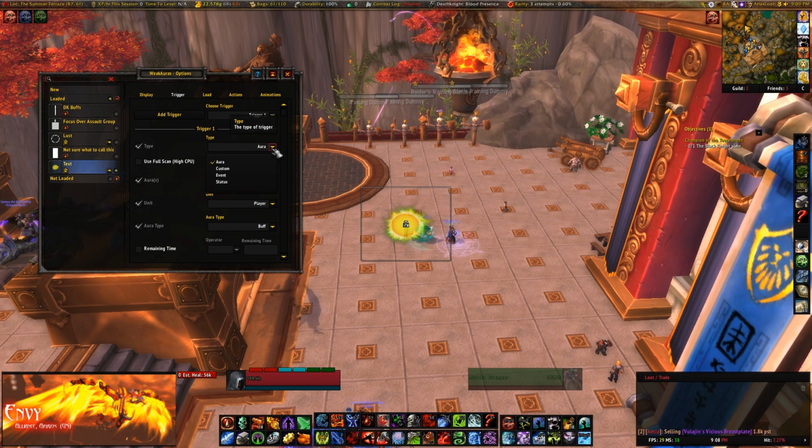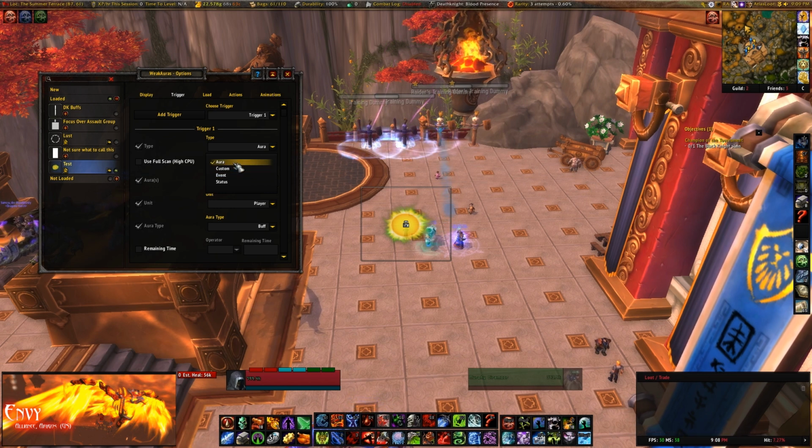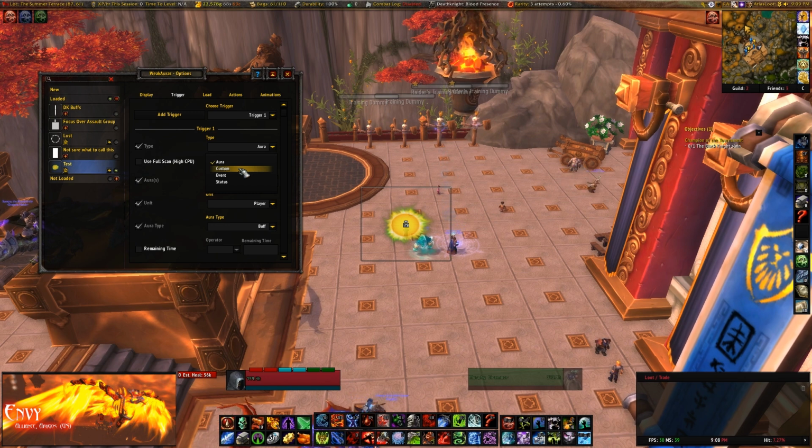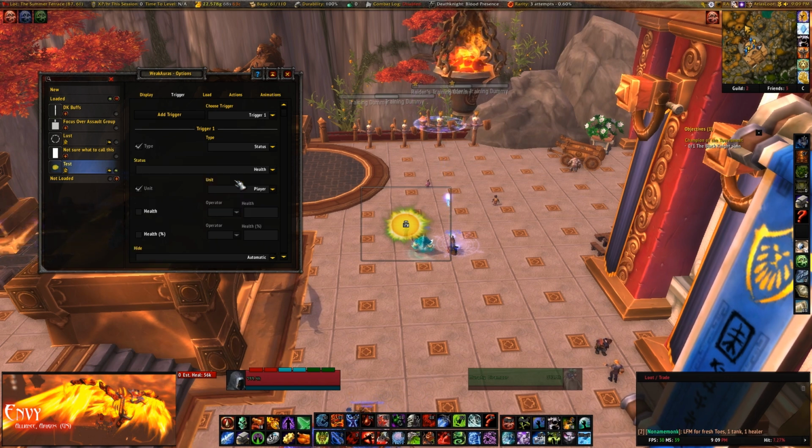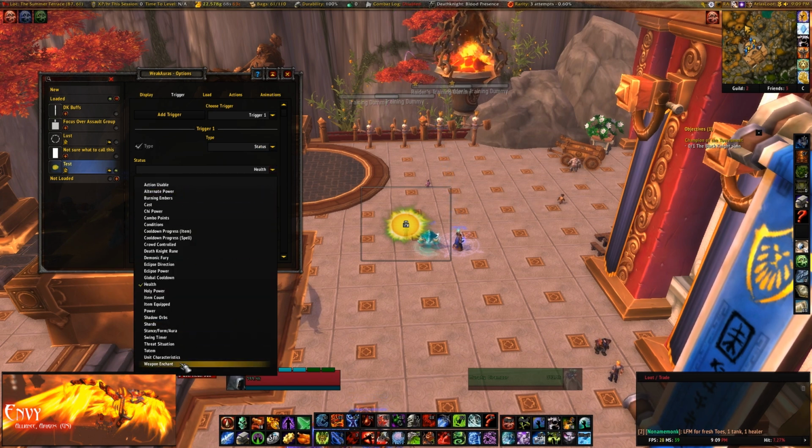Now, there are three types of trigger, or actually, sorry, four. They just added, I believe, the event type. There is aura, which is specifically defined as buffs and debuffs. Custom, which I have never used, so if you find a use for this, wonderful. In fact, if you look in the description, there are several websites that have a lot of auras. They might use custom. I generally don't. Event, this is actually tracking through your event log. And status, so you can check on things like the health of the player. Here's all the different statuses that you can look at, and we'll talk about a few of these a little later on.